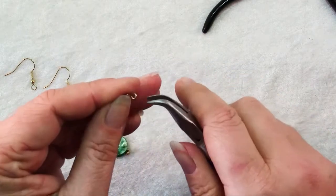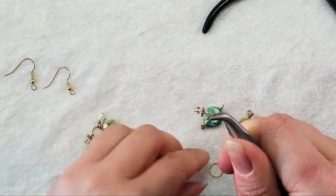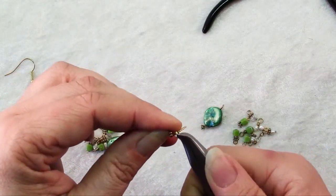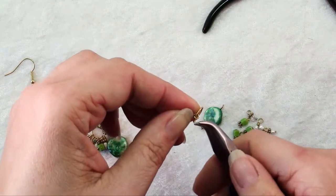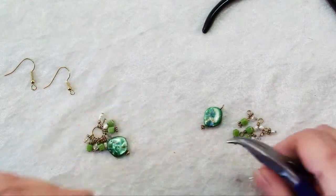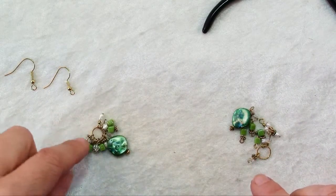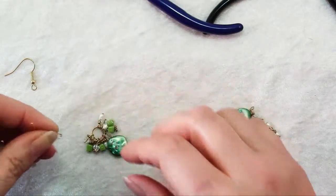Now I've made all of my head pins into bead dangles and attached half of them to this ring. It's just like opening and closing a jump ring. These bent nose pliers are nice for these little tiny loops and the tight space. Twist it to the side to open, and it's best to keep your pliers on the loop rather than take it off and try to reposition. Slide the ring on and then go ahead and close your loop making sure it's nice and secure. Repeat to add all of your dangles including your focal to the ring — I have 6 on either side of my focal.